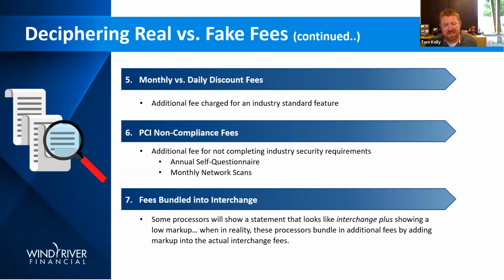What some processors will do is, instead of showing the card brand fee for what it truly is, they're going to bundle in 30 or 40 basis points so they can show a low markup in others. So they can say, hey, we're only marking you up 10 basis points. Well, you're bundling 40 with the credit card fees. So truly the markup is 50 basis points. But unless you know where to go to see some of those fees, that's going to be very difficult.